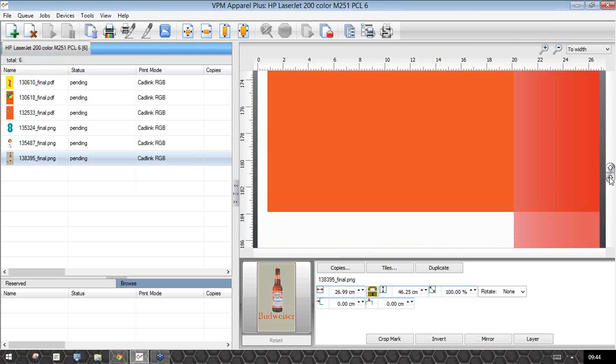So the actual demonstration is very straightforward, but that's the point, because there is no need for anyone to actually touch any of this. The customer designs it, and then it's ready to print, and you can then queue this to go straight onto a garment. So that is the principle, very simple, but like I say, that is the point.